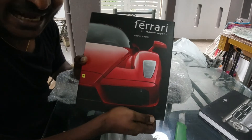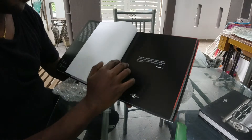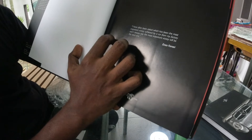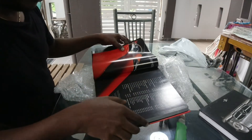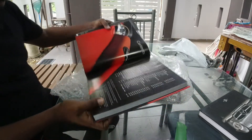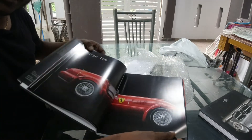Ferrari! Yes, 'Ferrari and Italian Legend' by Roberto Bonetto. Again, I'm seeing this for the first time as you are. Let's look inside. Oh, a preface from Enzo! He says: 'I've often been asked which has been my most favorite victory achieved by a car factory, and I always say the most important victory will be the next one.' That's good. Oh look, it's got a whole list of all the Ferraris ever made. I'm going to go inside and look at the history of Ferrari. Ferrari 166 — look at that, so beautiful.